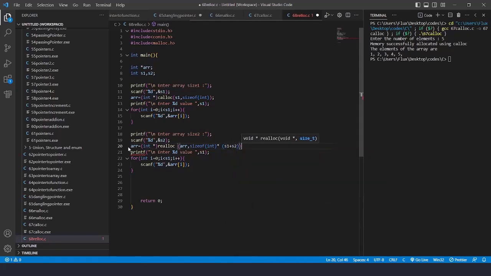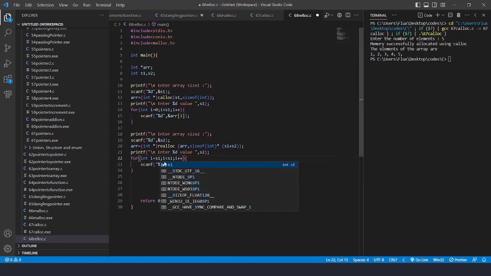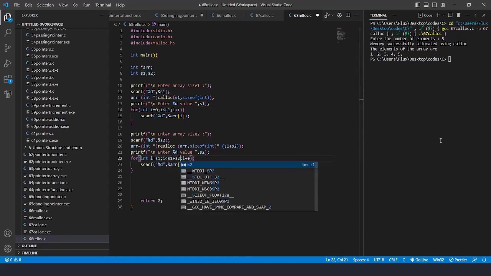So this is going to reallocate the memory. Here we change it to s2, and i is not going to be 0, it is going to start from s1. So i equals s1 and i is less than s1 plus s2, because from s1 we are trying to reallocate the memory.